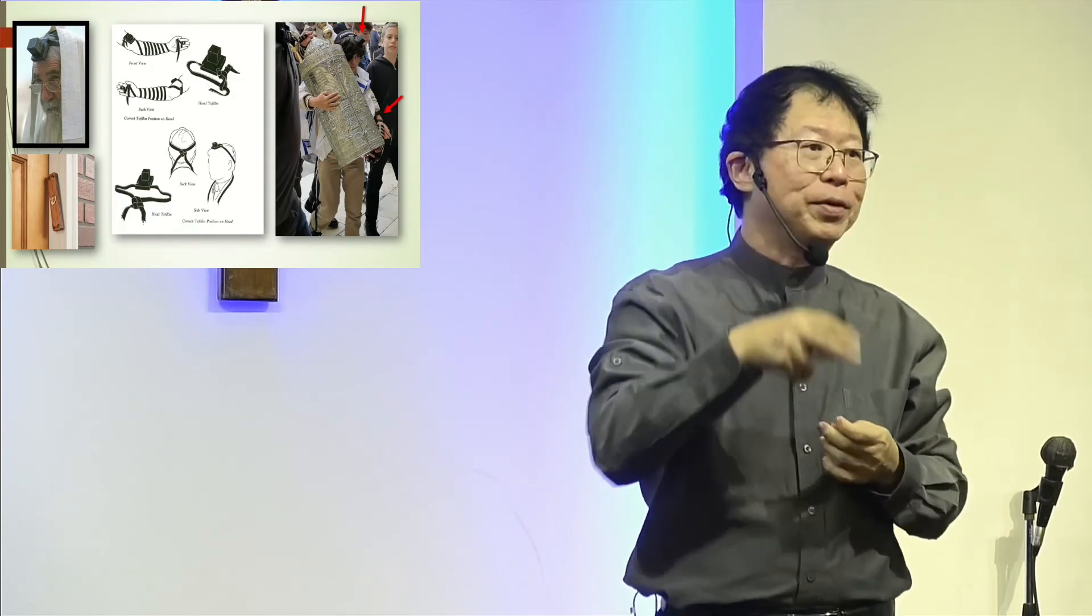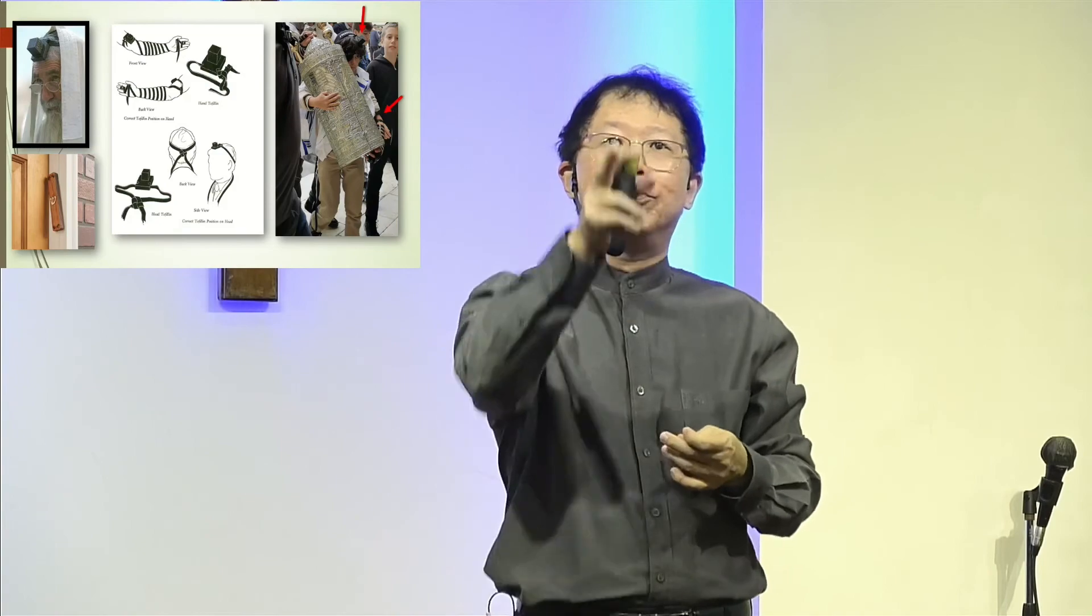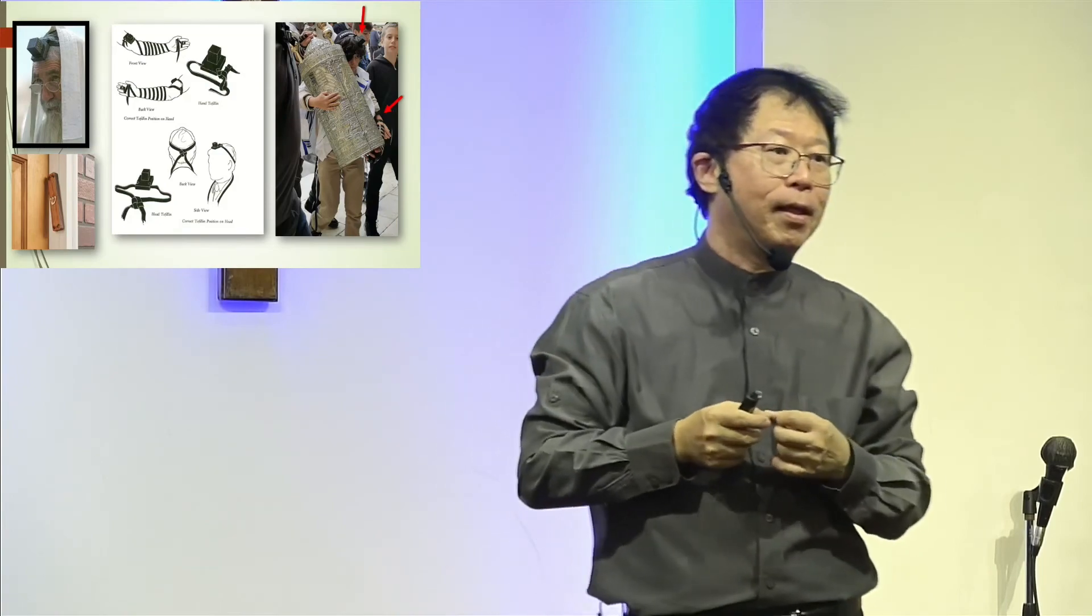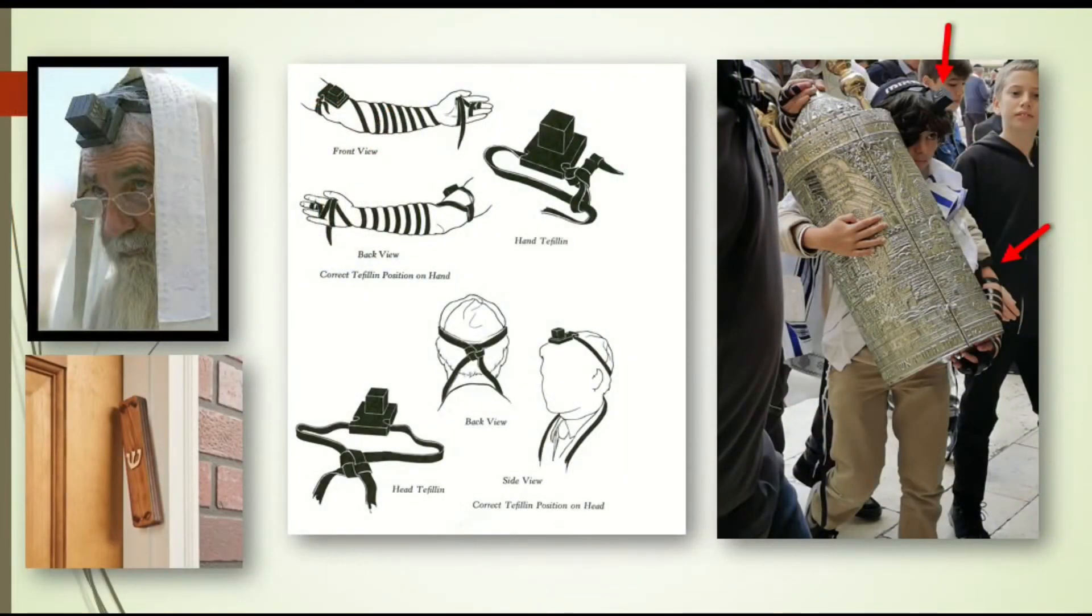Now, when I was there in Israel, I took this picture of this little boy. It is his coming of age ceremony at the western wall. And you look at him, I have two arrows there, and you can see he does the same. And that little big thing that he's carrying really heavy is called a Torah scroll. The entire Torah is written there, and poor boy, very hard to carry. But they actually do that all the time.